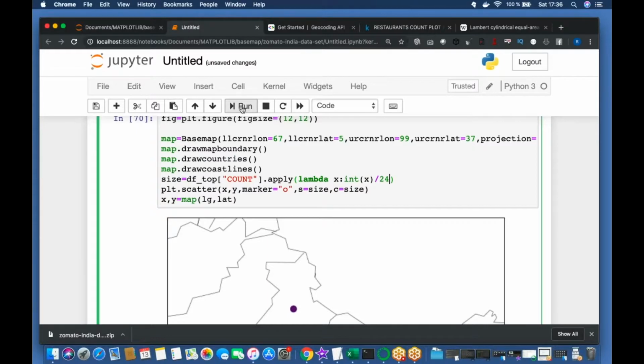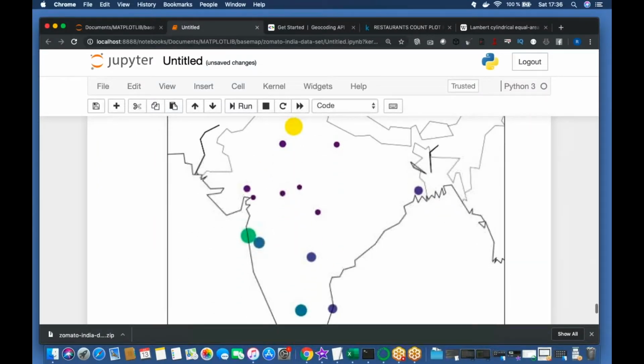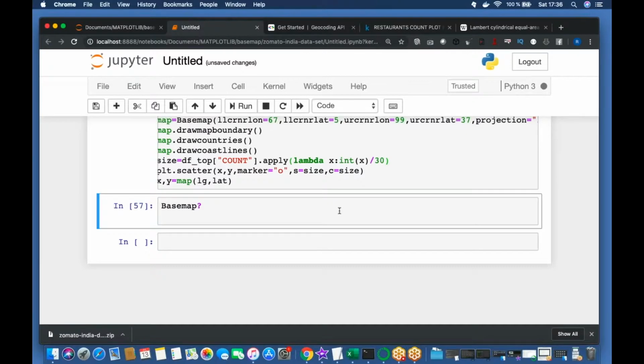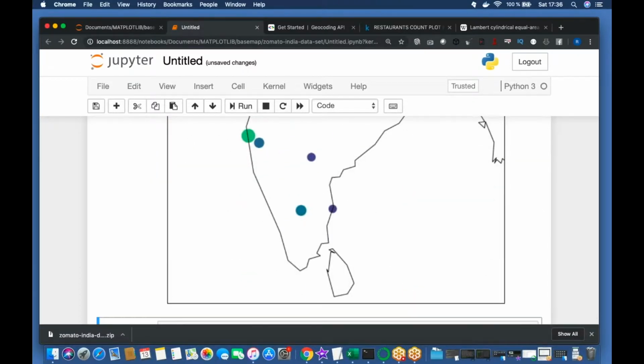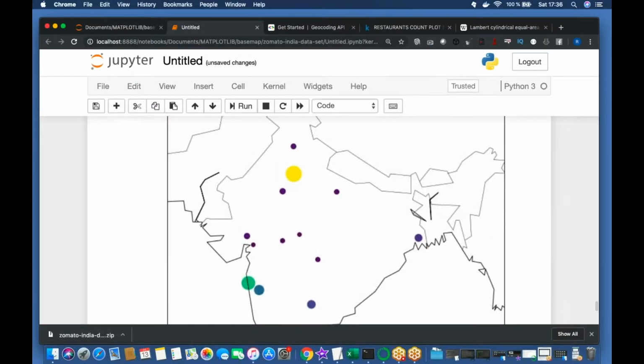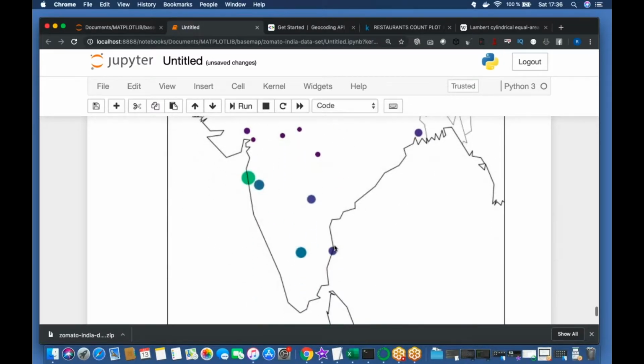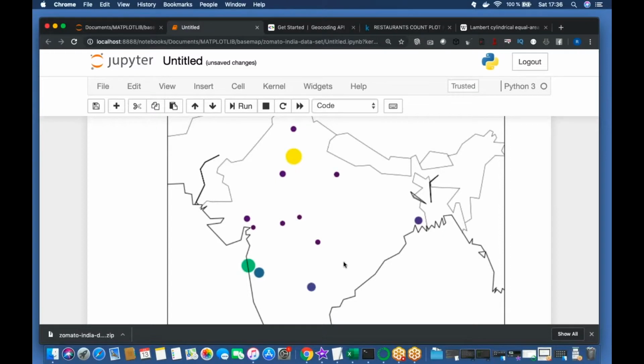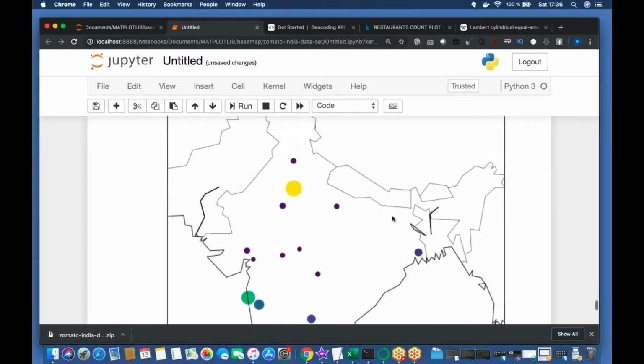Make it divided by 24, or maybe 30. Well, this is okay. So definitely this is NCR, this is Mumbai, this is Pune, this is Bangalore, this is Chennai, and this is definitely Kolkata.